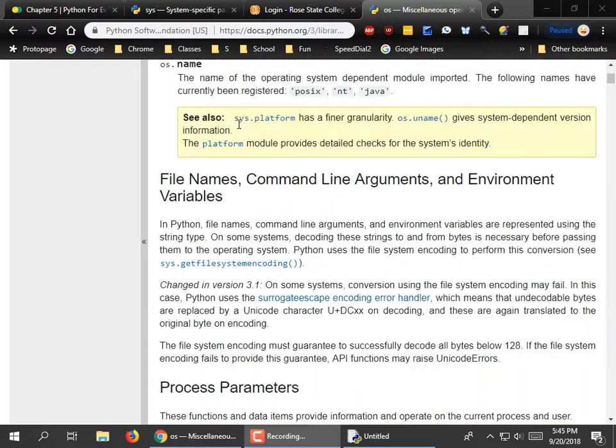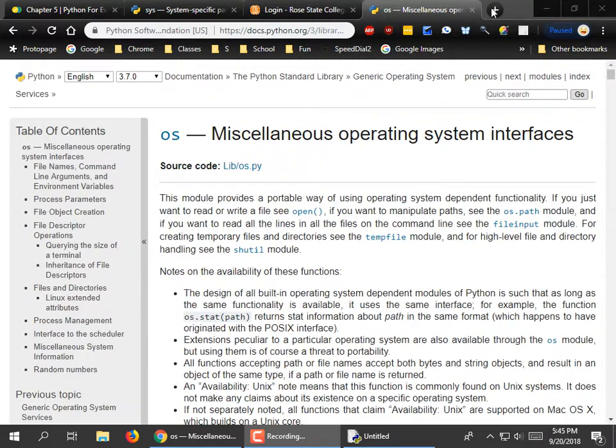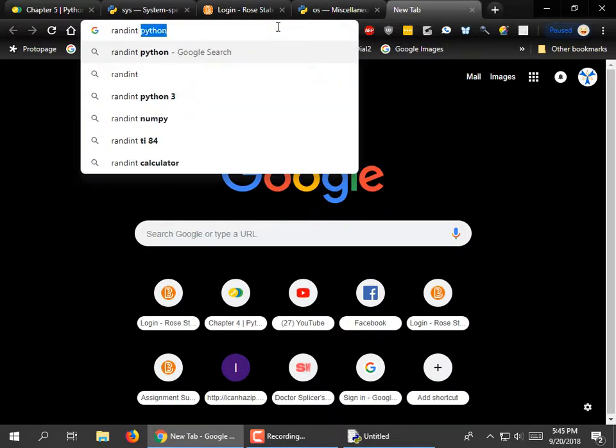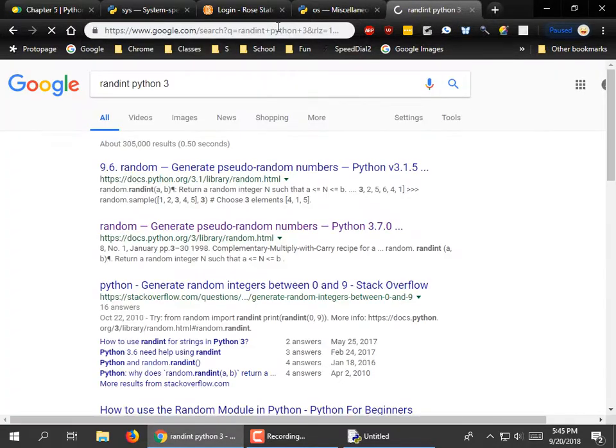But whenever you want to find out something about Python, like I ask you a question on a quiz, you're sitting there at home, you can look up any answers you want on the internet, and I ask you something about randint, which library it's in. All you need to do is type in randint Python 3, since we are using Python 3.